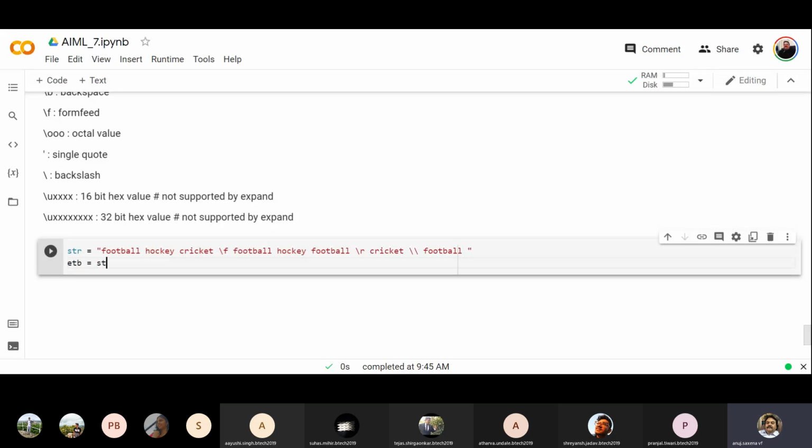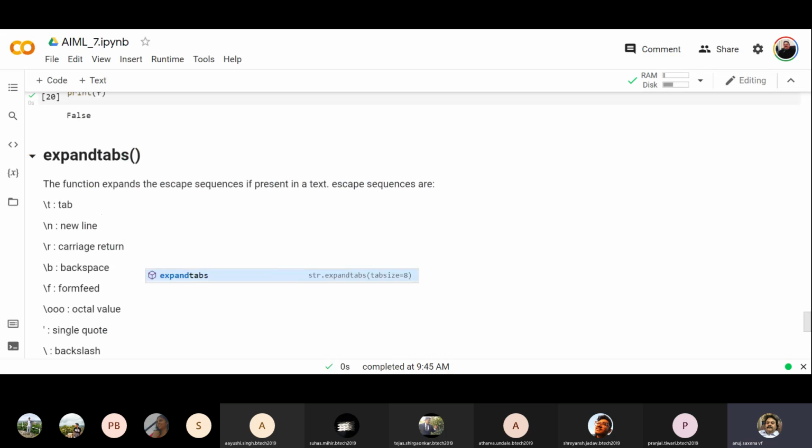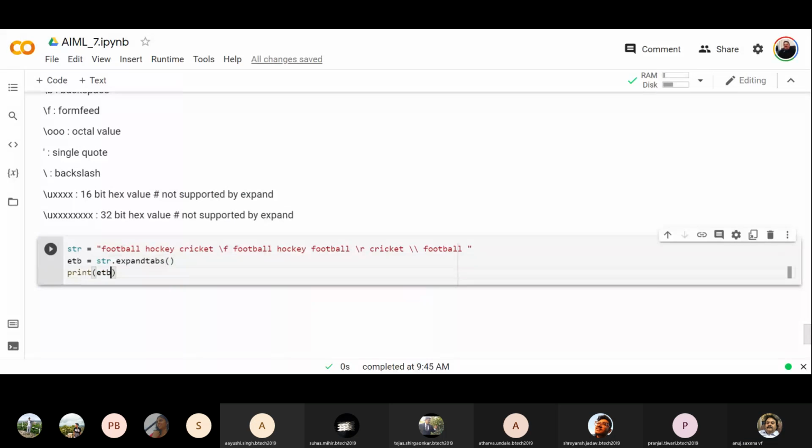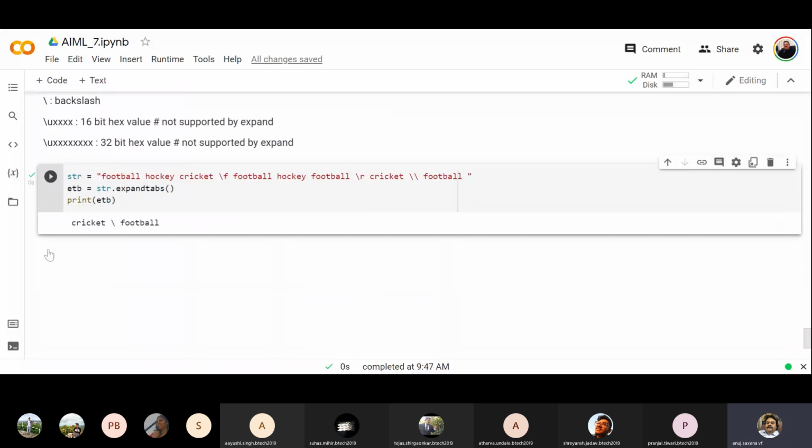ETB dot expandtabs, and we have options. Yeah, it is coming now. I can simply give it like that and print ETB. I don't have to give anything. Let's see what happens. Cricket and football. Slash r is not there, so you can see that cricket and football.